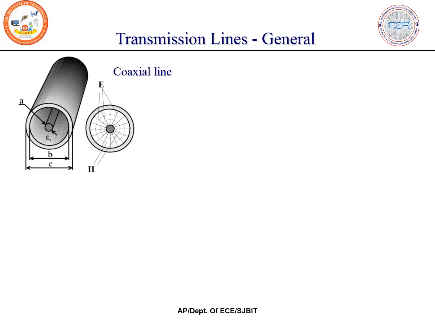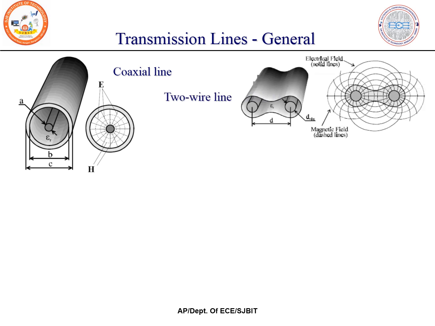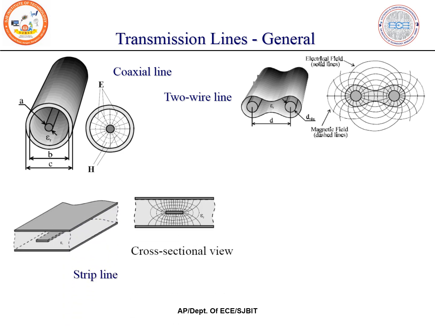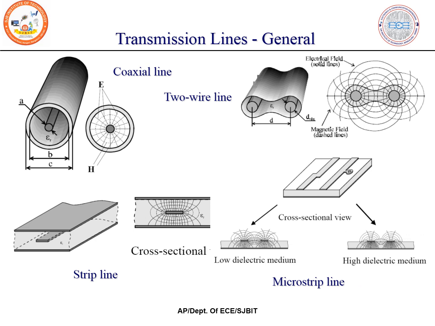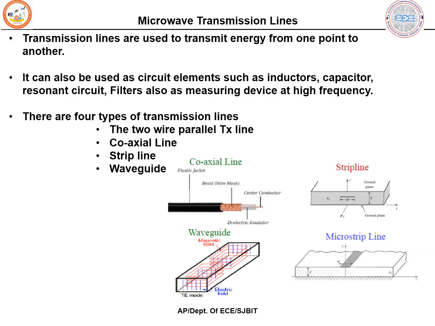And as we know, before we start with the coaxial cable, in the first module, we had seen the type of transmission line which is used for transmitting a signal from one point to another point. A coaxial cable is the one which will transmit the signal from one point to another point. In the same manner, you have a two-wire parallel transmission line, strip line, and microstrip line, waveguides. So we will be looking at coaxial cable in this class, that is the coaxial cables and connectors.